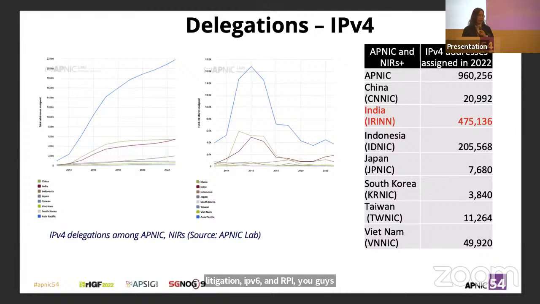You can see on the slide what happened within NIRs in the past 9 months. They are really the best NIR with a lot of delegation. So I believe that they have a good number of delegations to their community. You can see the comparison between the NIRs, and also the details of delegation we looked at in the APNIC Lab.